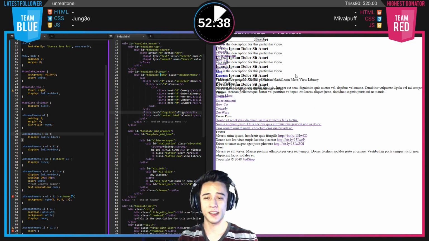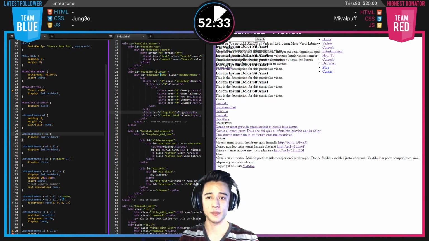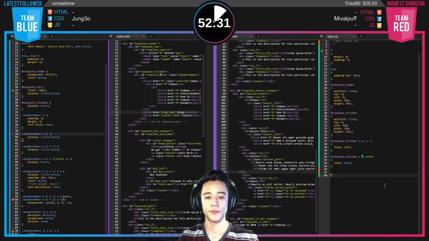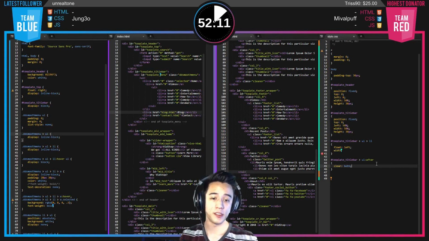Well, I'm sure he fixed that now with that clear after. Nah, he's still got some stuff to fix. Yeah, so what he'd probably have to do is add the content property in here, because anytime you're using that after or before pseudo selector, you're going to have to add content, and you could just have it blank. And then what I've seen commonly is adding display table to your after pseudos.